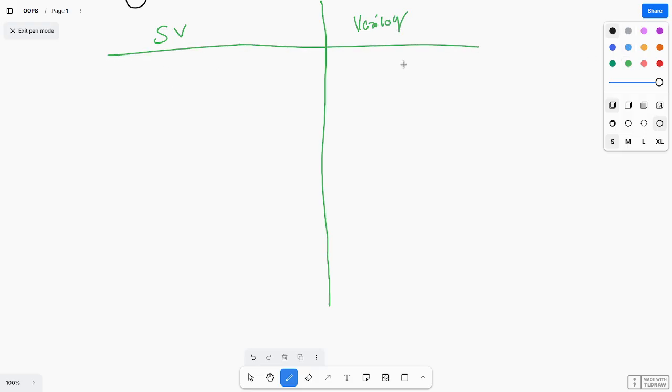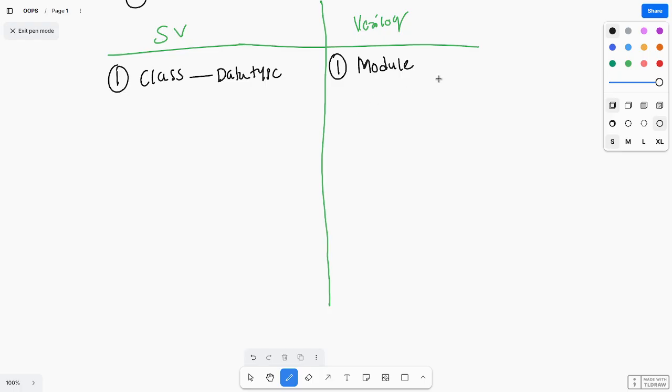So if you see the differences, first class. Class is nothing but a data type, or we can call it the blueprint. And in Verilog you have module.